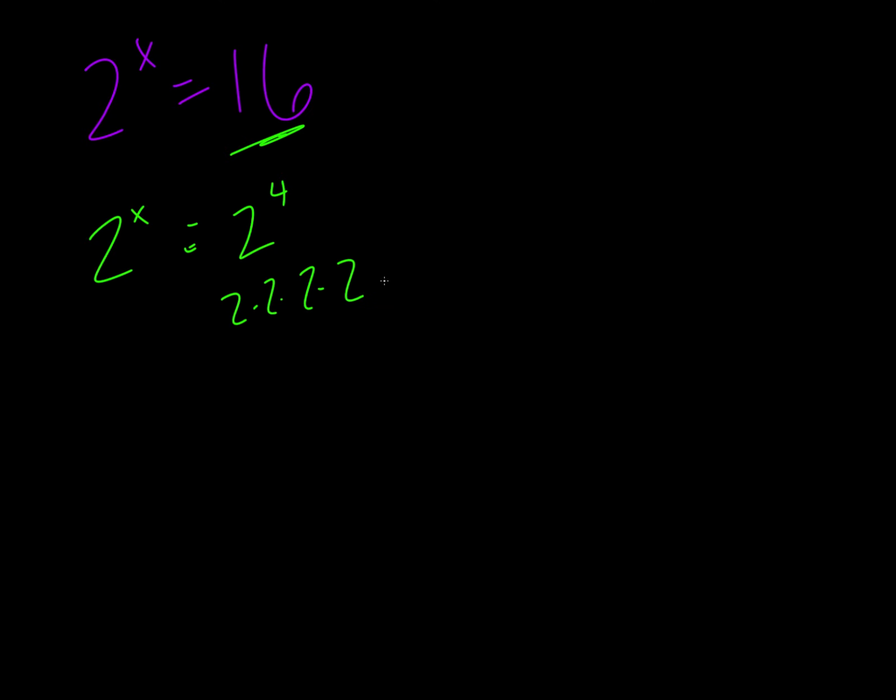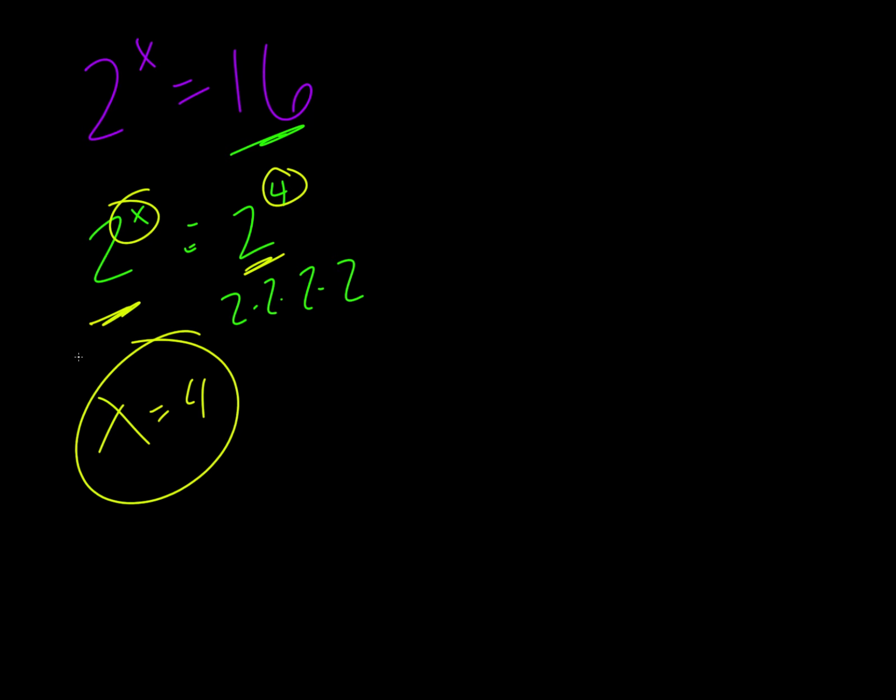Hey Math Kids, today we're going to talk about exponential equations, and we're just going to jump right in and start with an example. Okay, so this is solve for x, and so what we want to do is rewrite 16 as something base 2, and so that would be 2 to the 4th, because 2 times 2 times 2 times 2 is 16. And since everything on the left is the same as everything on the right except for x and 4, that means that x equals 4, because they must equal the same thing.